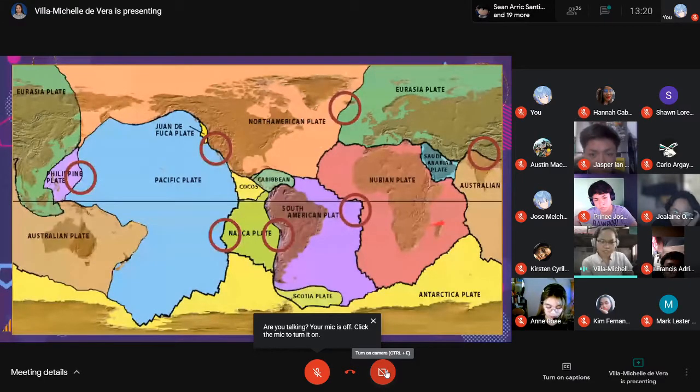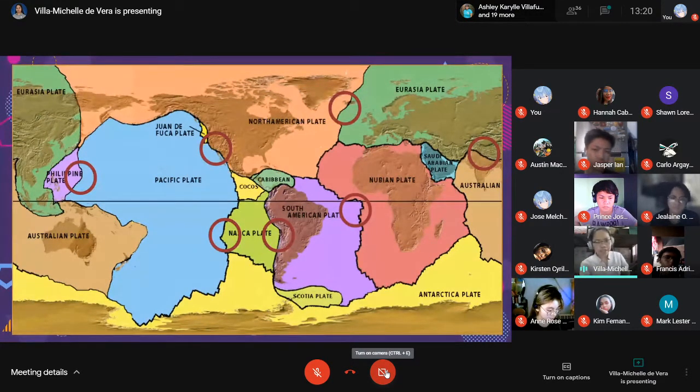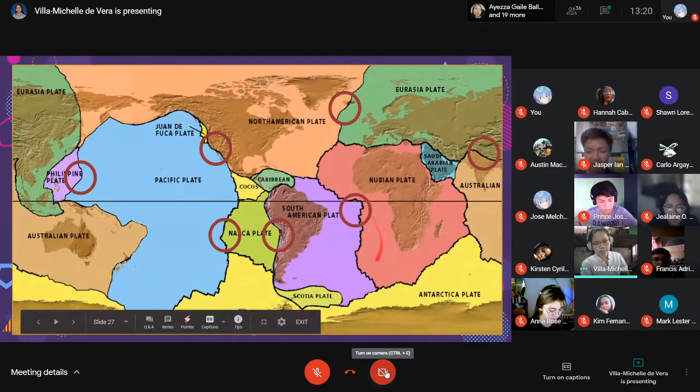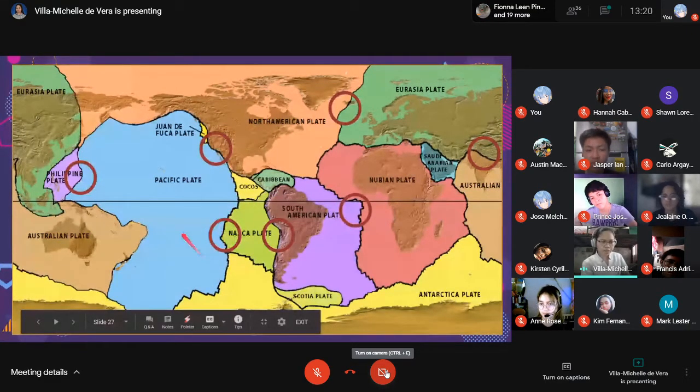So, these particular areas are all plate boundaries, kasi they are boundary between two or more adjacent plates. And on that particular plate boundaries, may mga nangyayaring motion. Either they are moving away from each other, like the very first one, and also the Nubian and South American plate, and also Nazca and Pacific plate.